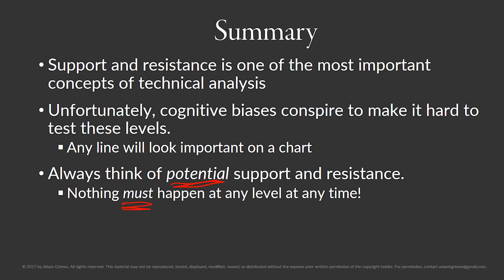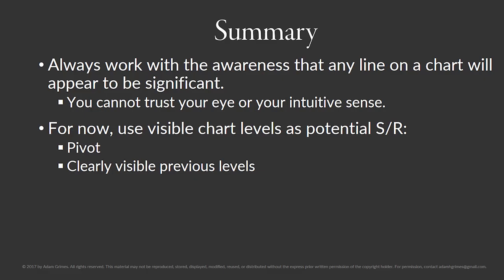You might have something where the trend has just gone on, or it showed all kinds of end of trend patterns, divergences or whatever it is that you look at, where you think the market has to stop there. But if you ever find yourself thinking like that, you're on very thin ice, because nothing has to happen at any time, at any level. Anything can happen, which is quite the opposite.